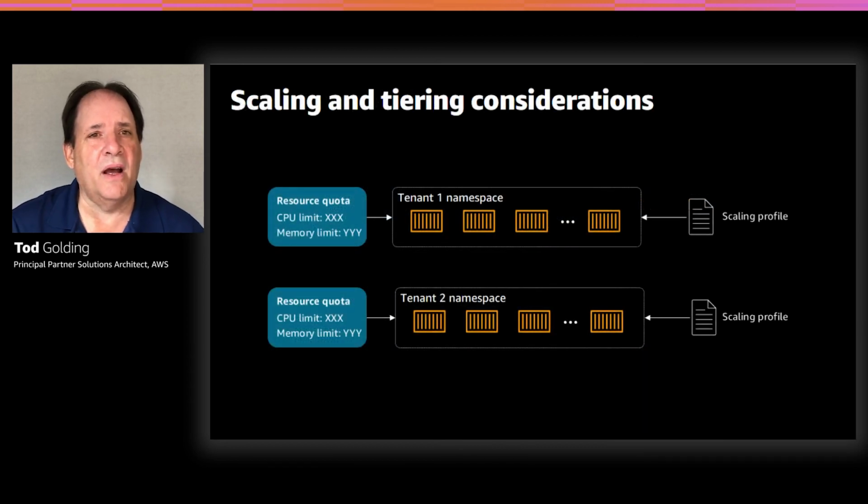Now, one last thing we want to really hit on is this notion of quotas and tiers. Often in a multi-tenant environment, we are offering different experiences to different tenants. So we might have a basic tenant versus an advanced tenant. And here we can use EKS and resource quotas to really define different experiences for those tenants. And then we can have different scaling policies as well. So essentially for each tier of your system, you can use these EKS constructs to define how you might throttle, for example, a basic tenant and enable greater access or greater throughput to an advanced tenant.